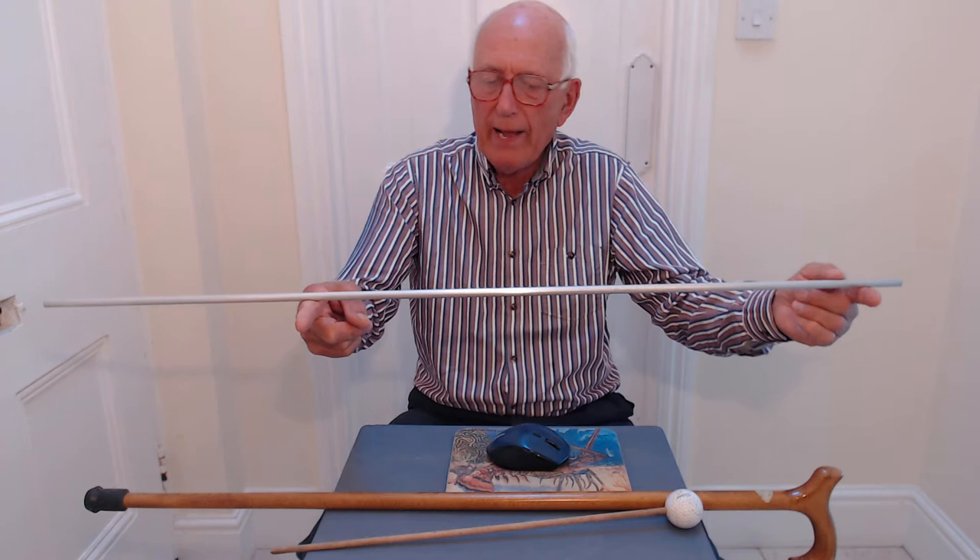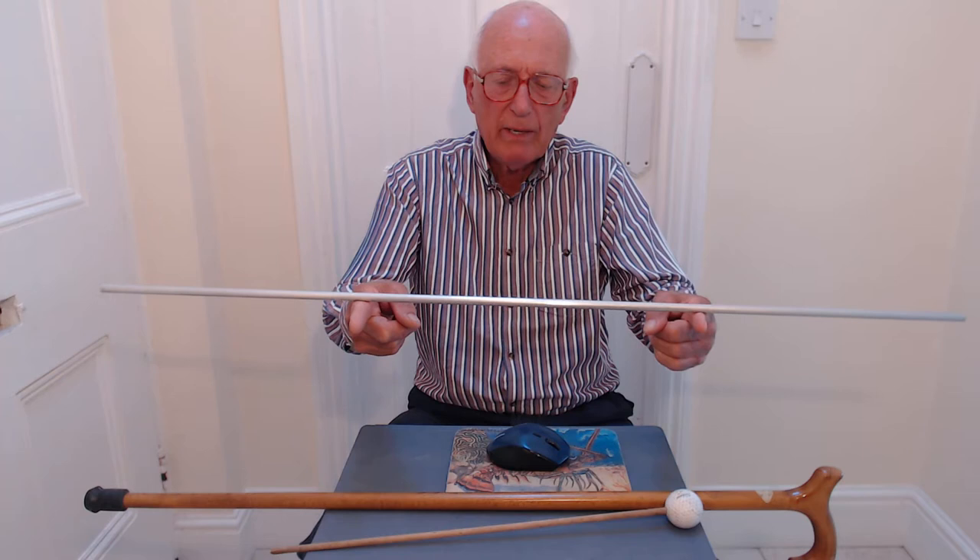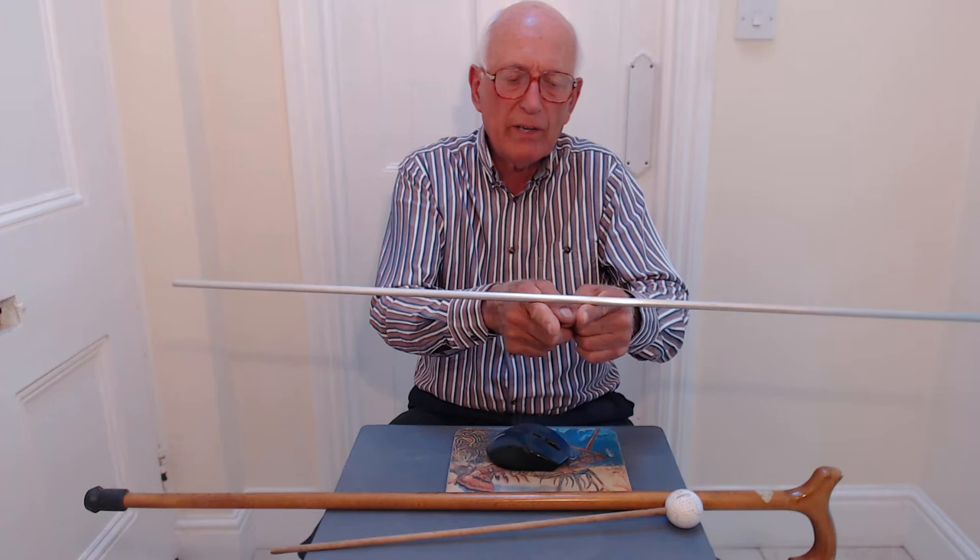Now what if we start with my left hand first finger right near the end and my right hand one there? Well let's watch what happens now. This one — the left one — is moving inwards quite quickly, but that one won't start to move — the right hand one — until we're almost at the centre, and it then moves in.